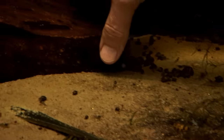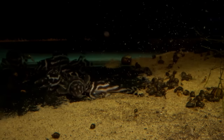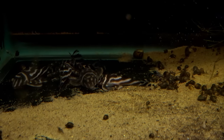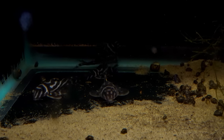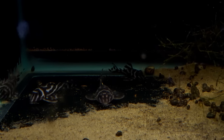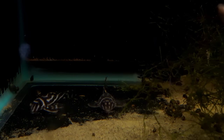L173s. Okay, this is one of the rarest plecos in the world. The ocelot might be rarer, I'm not sure. But the true L173, we'll get the shrimp first. Get them all over there. These are the true L173s. They look a lot like an L46, like a zebra pleco. But I know the provenance on these, so I know they're the real thing. They come from a breeder in Norway. My breeder obtained them from him at the L number conference in Hamburg, Germany.